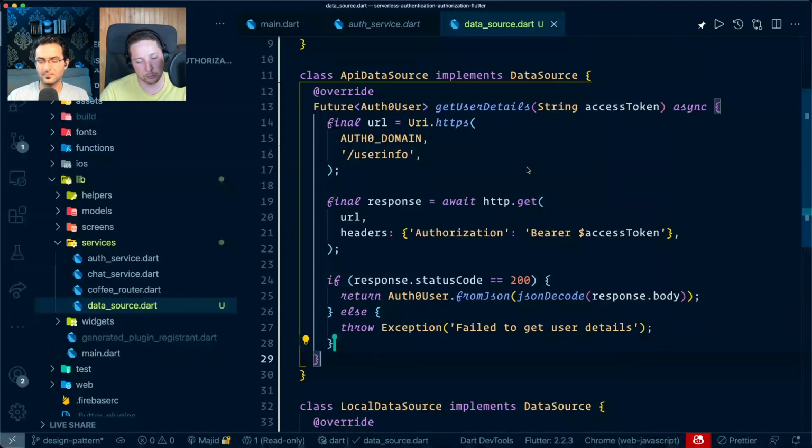So you want to reuse the same client everywhere, just because you don't need to repeat your code. That's the DRY principle, right? In this case, if you're using HTTP over there, this data source would be quite a good place to create this client, because that's the single place where you pull the data from the API. So you could create this specific API over there, and that's it, and use it.